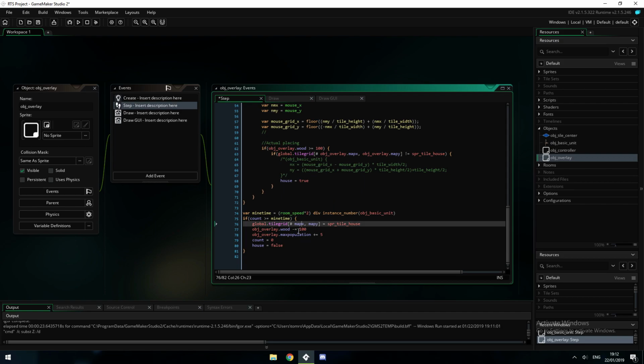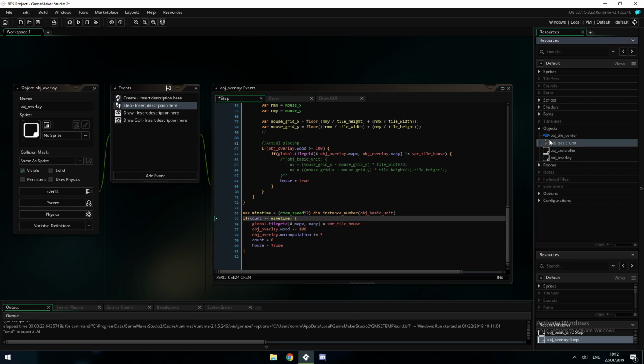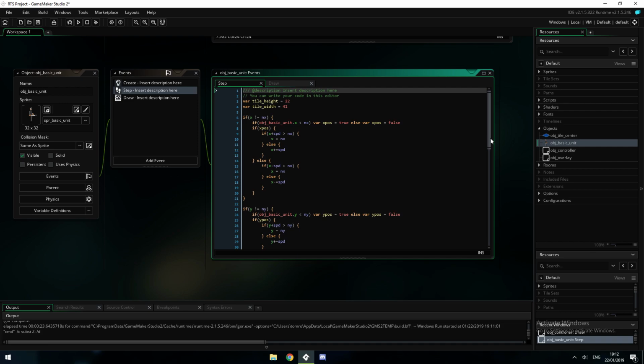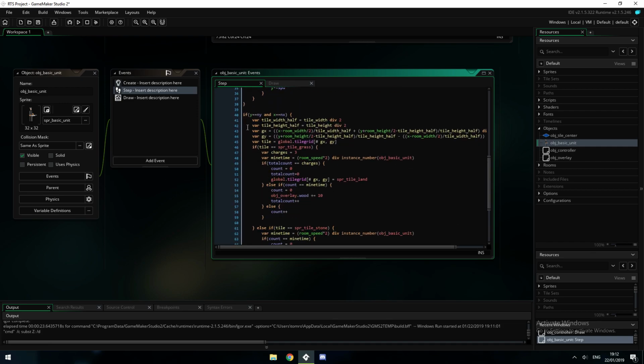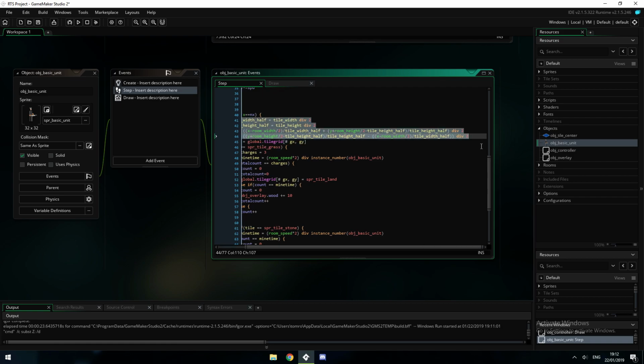So we want to change these to make them based on our player's location or object location. I did actually find somewhere, I think it's here, yeah, var gx and var gy. We're going to need some of these variables here as well.